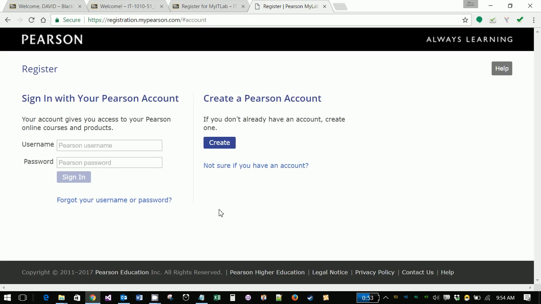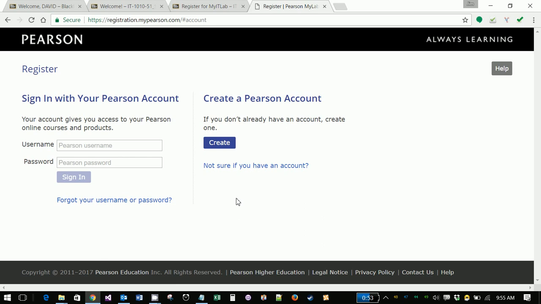Now here it's going to connect my Blackboard account to a Pearson account. If you have an existing Pearson account that you've used at CNM, your CNM Blackboard login is actually associated with that Pearson account. So you'll need to find out that username and password for your Pearson account if it is connected to your CNM Blackboard account. You can always click Forgot Username or Password and they will email you the information.